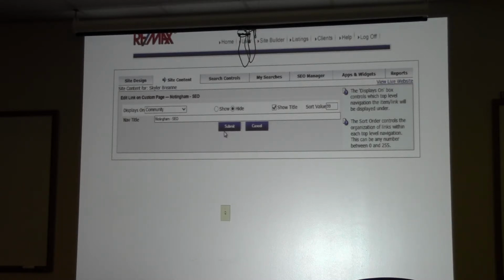Now when you click Edit on the link settings, you can change the page title, you can change where it's displayed, you can actually move it from other places inside the site content. Make sure that it's set to hide, okay? If you have it set to show, you'll have duplicated content later on, so make sure it stays set to hide. You see the checkbox where it says show title? Do y'all see that? Okay, as a rule of thumb, every web page that you create, always go to the link settings, click on Edit, uncheck the show title.